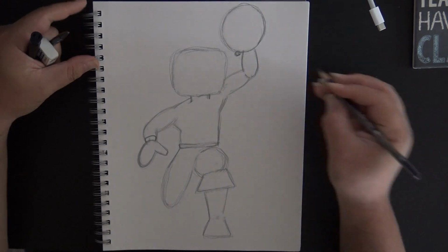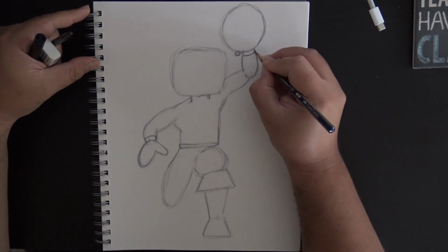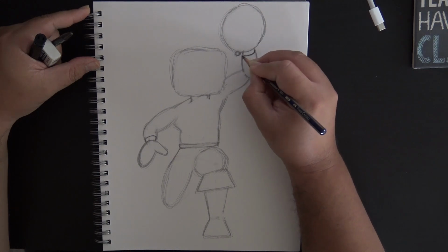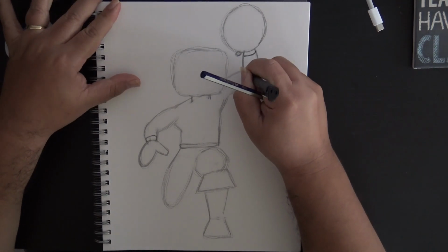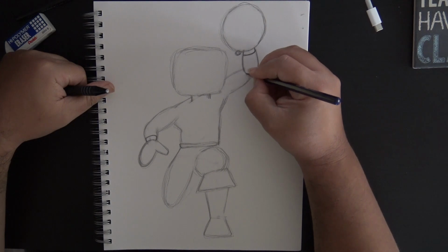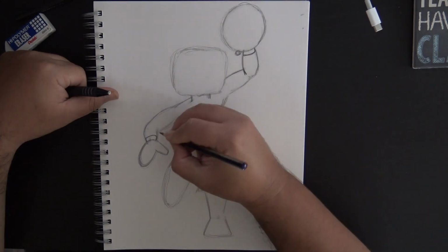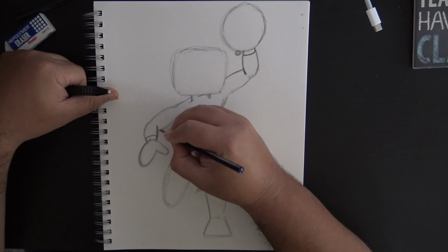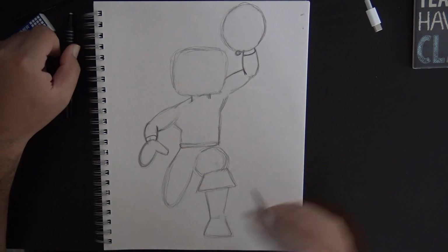So you have this wristband. He has another wristband on this arm, so we're just going to draw another loop, another curved line going up on this forearm, this wrist. For the line here that's coming down, we can make it continue from the forearm into the bicep, like that. Same for this arm, we can make it continue into the forearm, from the forearm into the bicep. Just like that.